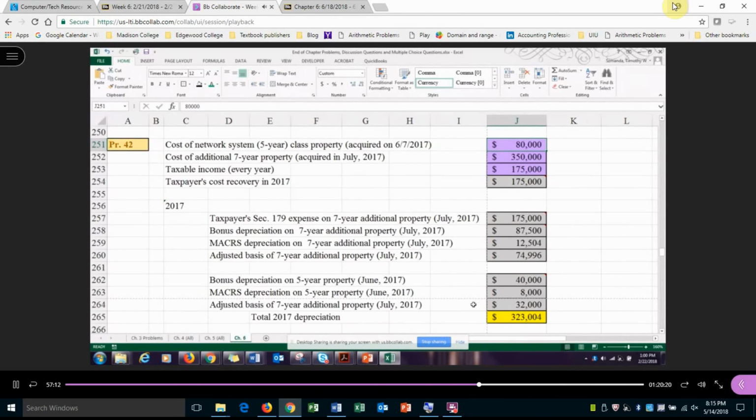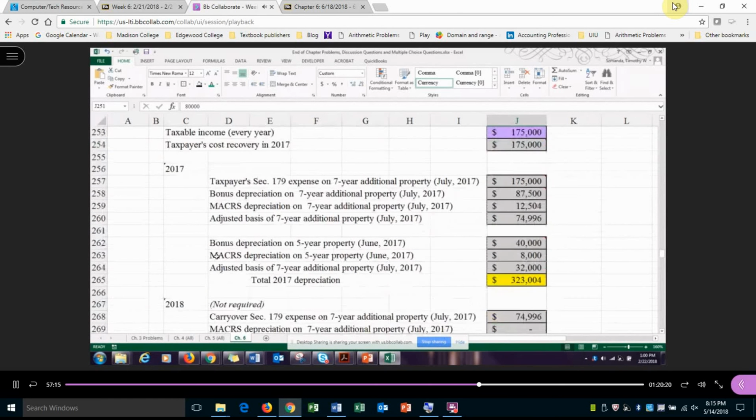That leaves 40,000 left to go to the tax tables, and using MACRS, I can get my rate. In this case, I'm going to go directly to the end of the chapter appendix rather than the table within the chapter. I'm going to look up the rate for this asset, which is a 5-year asset, and I see on the top of page 6-44 that the rate is 20%.